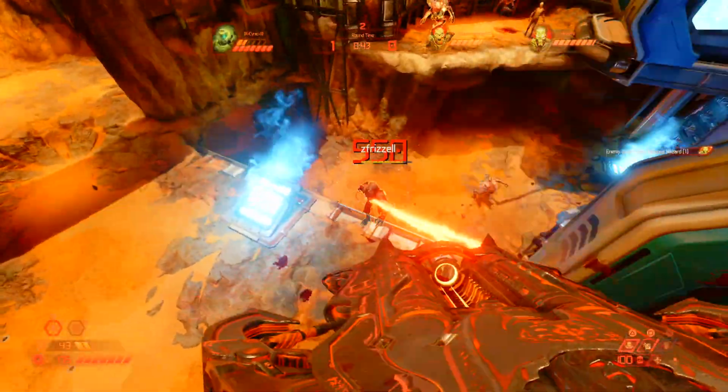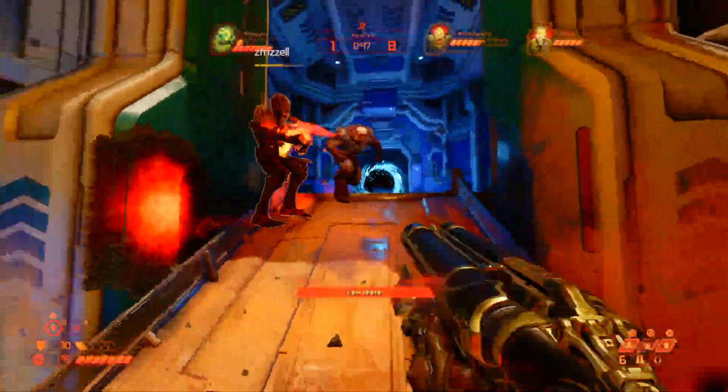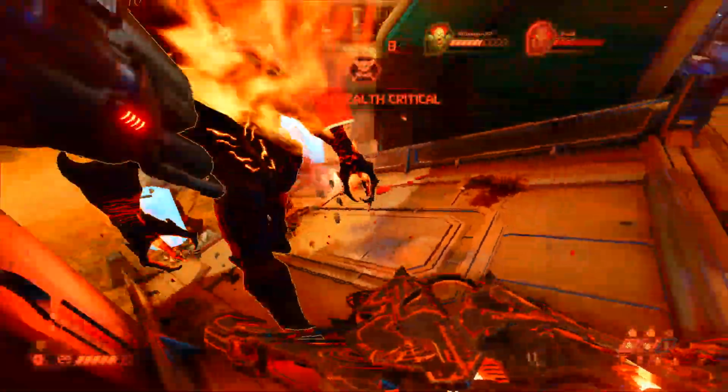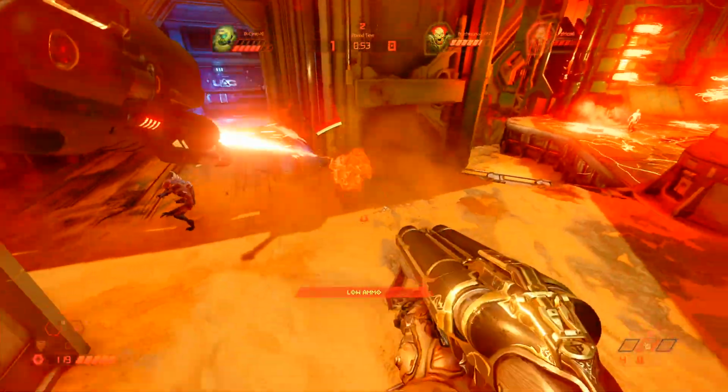Unlike in the campaign, where if you land a headshot on them, they drop health, armor, and ammunition, in battle mode, they just drop health, but with a perfectly timed loop lock, you can prevent the Slayer from picking that up anyway. But just wanted to throw that out there.